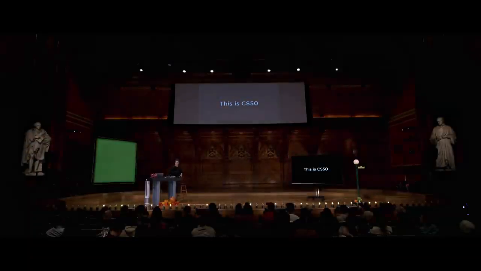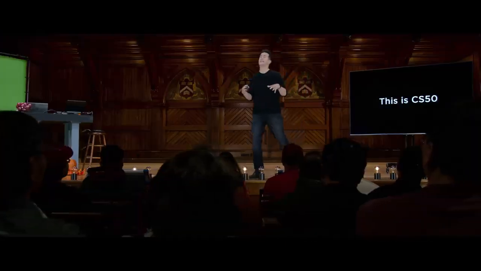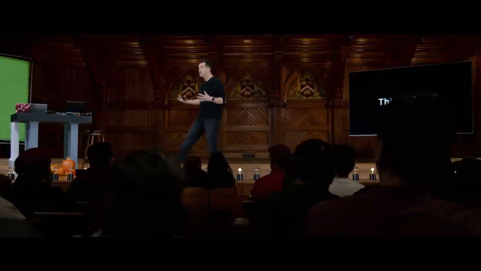All right. This is CS50, and this is a family weekend here at Harvard College. So we have lots of parents and siblings and other relatives here in the group. And this is meant to be a family-friendly lecture on artificial intelligence, or AI. My name is David Malan. I am your instructor today.